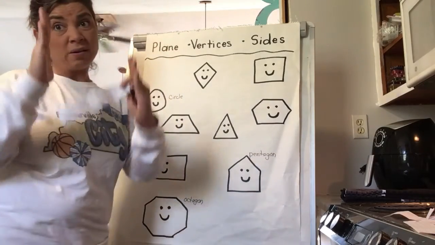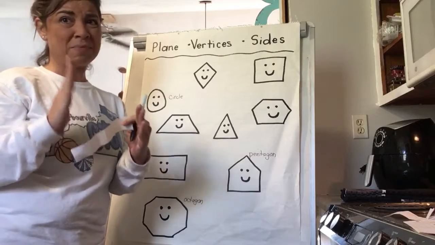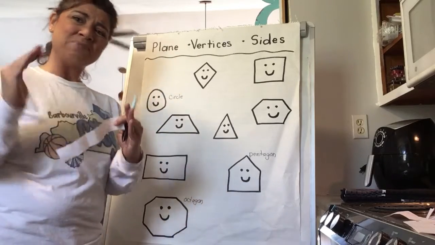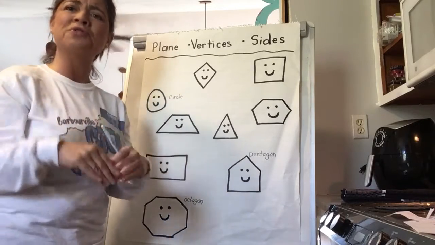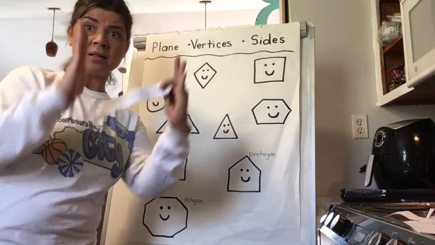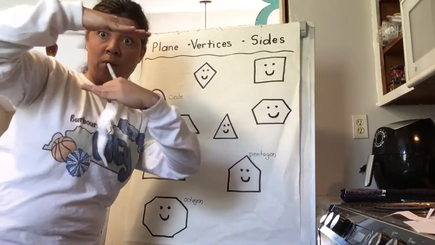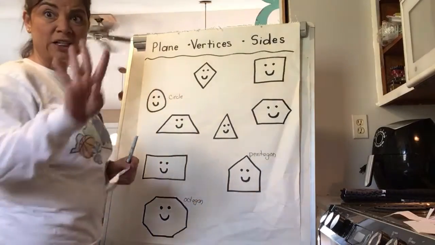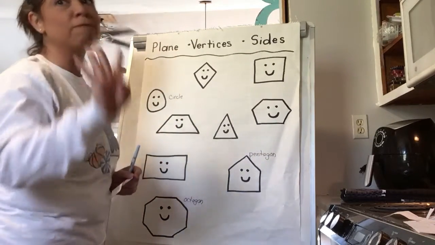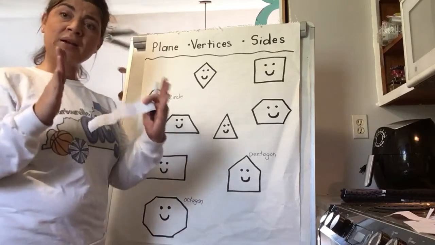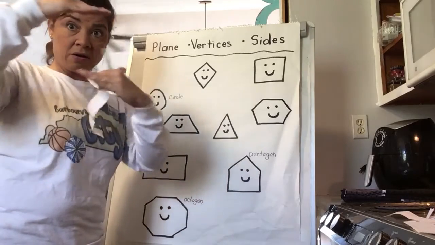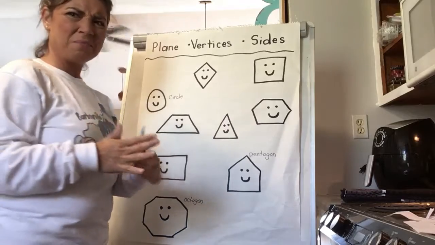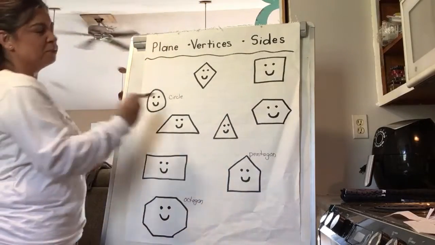Now, these parallel lines are not the same length. So that means one of them may be longer or shorter than the other one. Now remember, parallel lines can go this way or they can go that way. Okay, so let's take a look and see a shape that has 4 sides, has 4 vertices, and the parallel lines, they're here, but they're not the same length. So let's take a look.